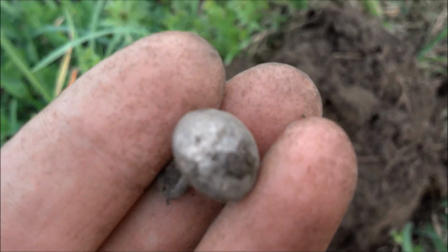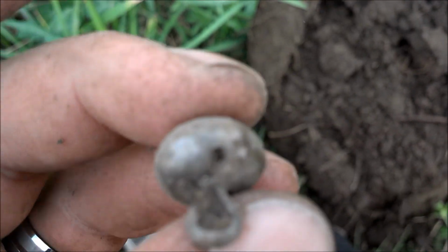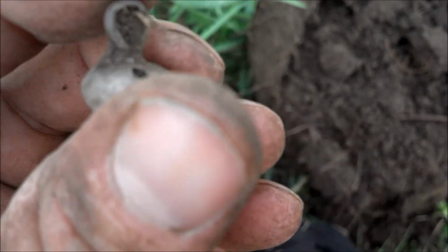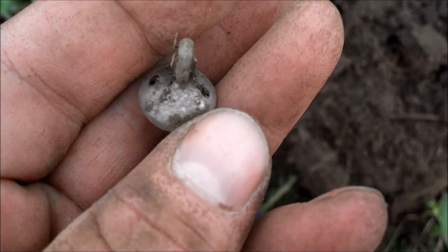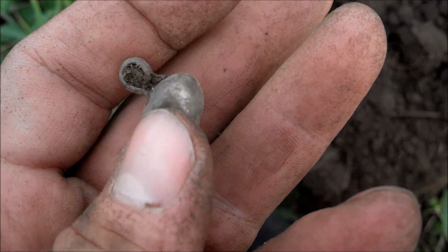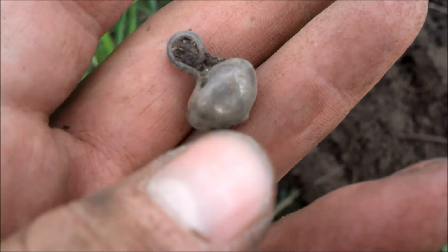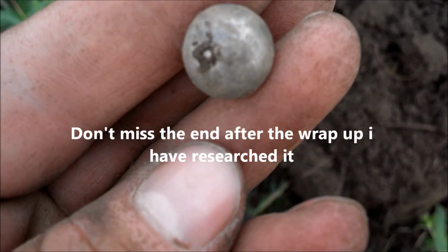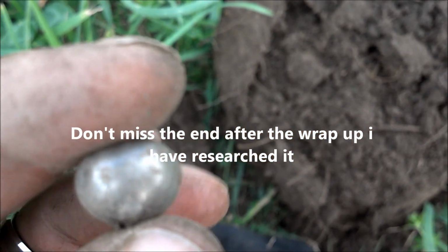We're back at the field that we were at this morning, and this field dates back to the 1600s, and we even found a coin from the 1600s here, and I know ball buttons date back to the 1600s, so if that's a silver ball button, that is an awesome find. And I think that's what that is. So obviously we'll have it for you at the end, guys. Wow, what a find. All right, I'll be back.